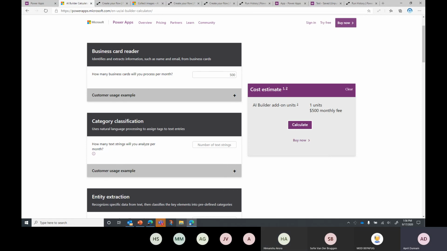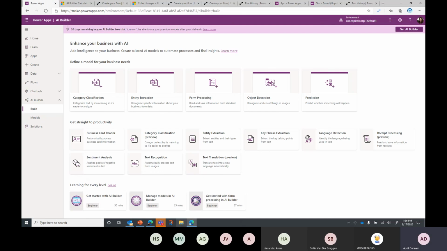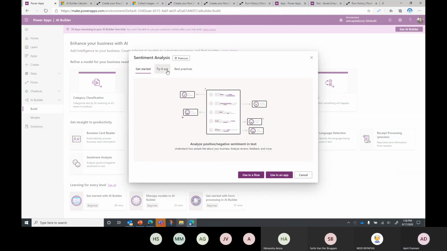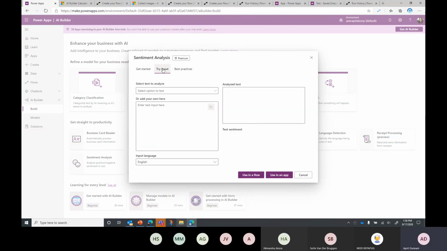I see a question from Hans. Hans asks, will sentiment analysis automatically detect the language? I don't believe it does. That's a good question, actually. I haven't tried it in another language.